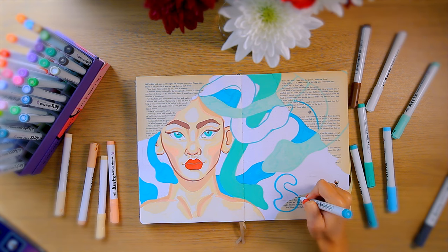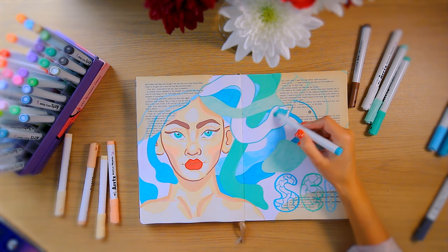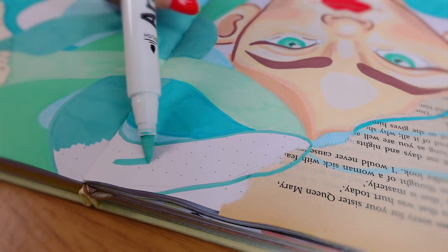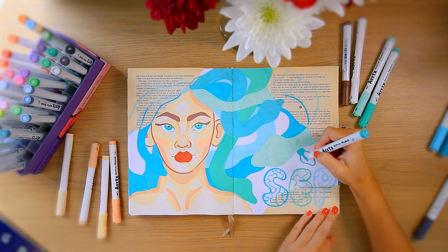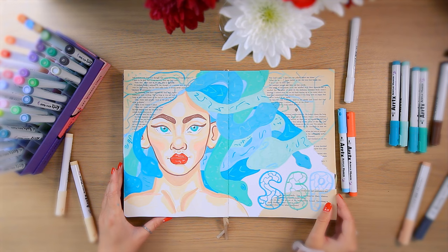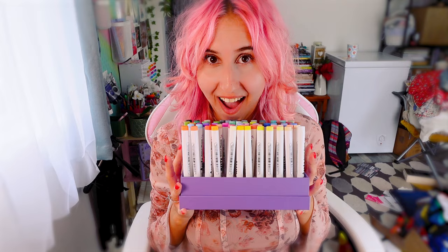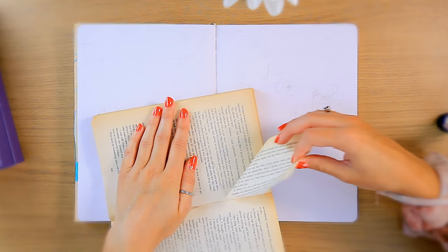This is technically the bullet journal September spread but really we're just having fun here. I actually enjoyed painting the entire page - I think it looks fantastic having so much colour down and it doesn't feel too wasteful. The paints are quite opaque so I only did one layer and I think that worked well. The desk is crazy messy as always so I'm going to quickly pack all of that away as we move on to the next page. Look how great the paints look back in the pot.